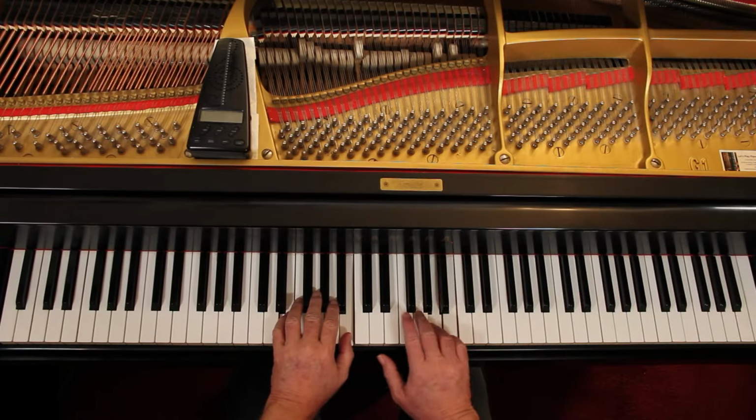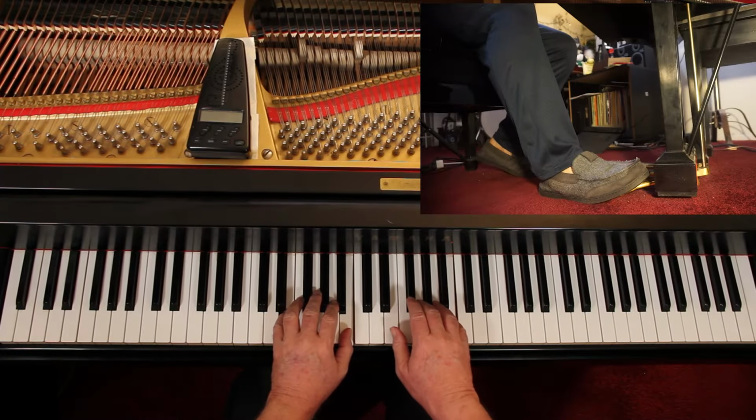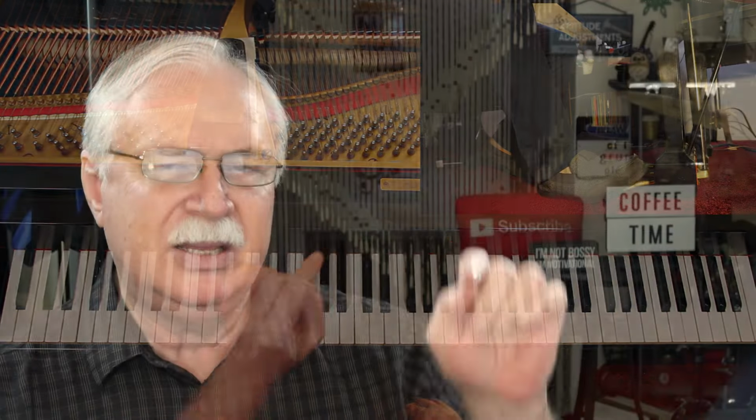Now, on top of all that, they've added pedal. I like it without pedal myself, but they put it in here. They don't tell you to pedal anywhere, but they just want to mush all this together at the beginning. Okay, if that's what they want, I don't care for it, but that's what the composer apparently wants. So that's what we're going to do. At the beginning, I'm going to push the notes down first and then the pedal. I'm going to hold the pedal down until I play the first note in measure 3. I'm going to connect it all.